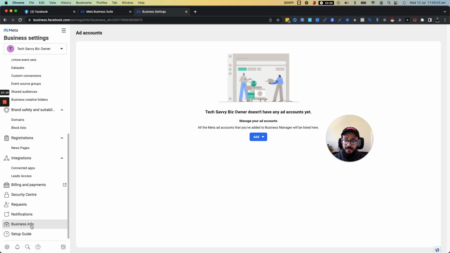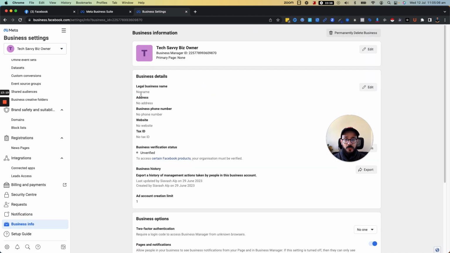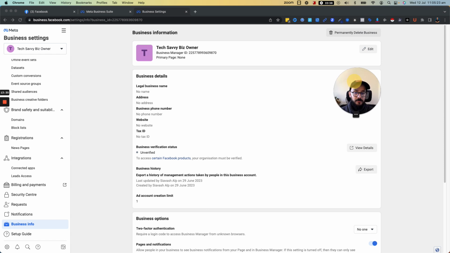The other section is the business info, which is quite important. So you want to make sure that you put your legal business name. That's the one that you have on paper, either your LLC, PTY, LTD, whichever you have. Because the thing is, at some point you need to verify your business with Facebook. That's the process that you need to do. And the way that they do the verification, they first verify you as the owner. So they're going to grab some ID from you, and then the second is going to be verifying your business. So that's why your legal business name needs to be exactly the same as the one that you have on papers.